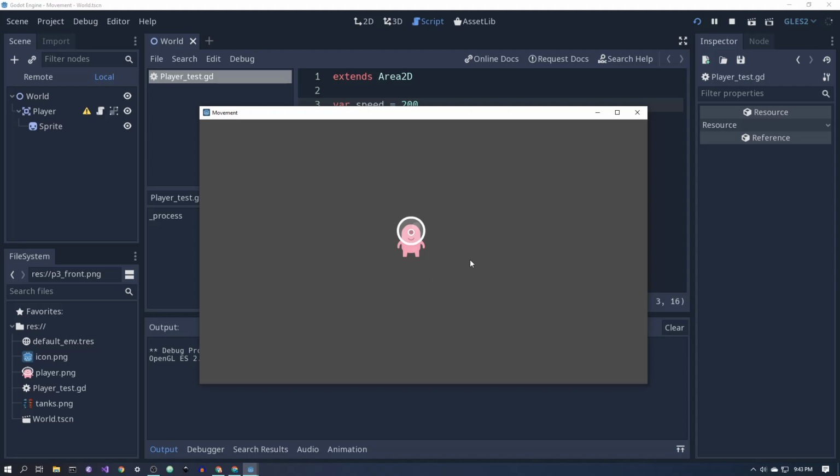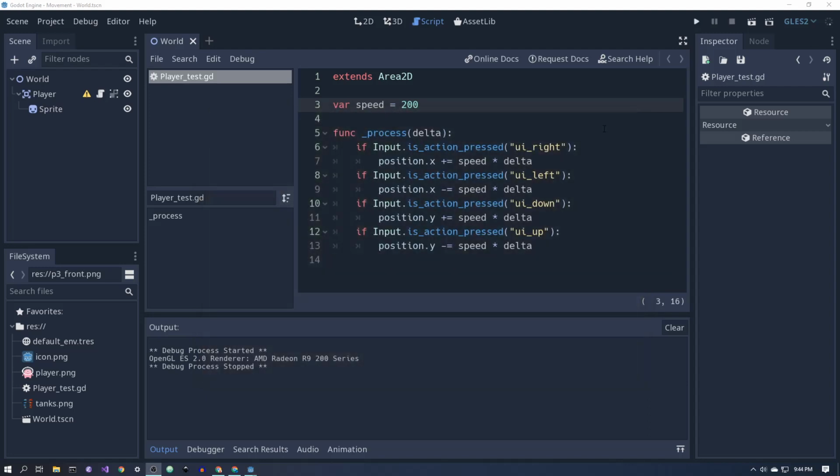Using the arrow keys, if I press left, the alien goes off to the left. If I press right, it goes off to the right. If I press up or down, I can hold two directions at a time to go diagonally. Also, something I think is important is that if I hold both left and right, no change occurs, and if I hold up and down, no change occurs. I think that's a nice simple control scheme. So let's look at how we did that.